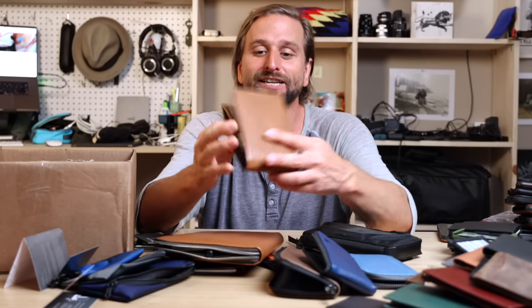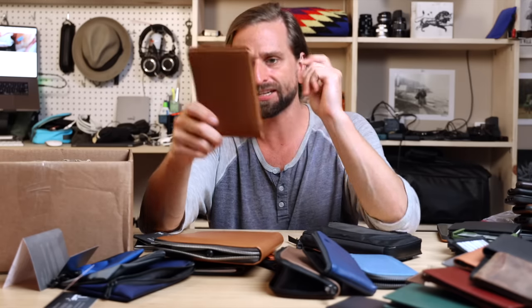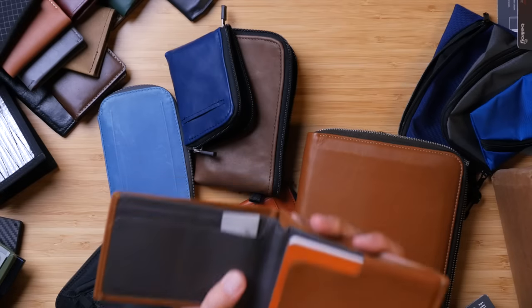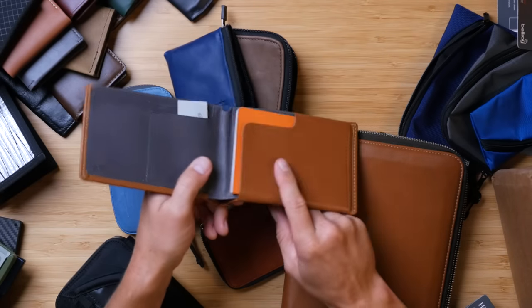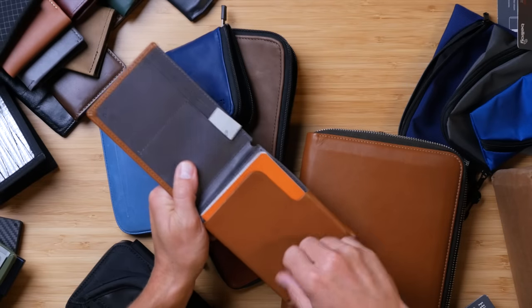Do you see what's going on? This is like the ultimate travel professional. When you want to carry, theoretically, one of your front pockets may be one of the safest places to carry your passport, besides the safe in your room at the hotel. Do you ever use those? I don't know. But Bellroy makes a few different sizes of this, and I actually really dig their Field Notes size one, where it's designed for your Field Notes to be right in there with a pen.